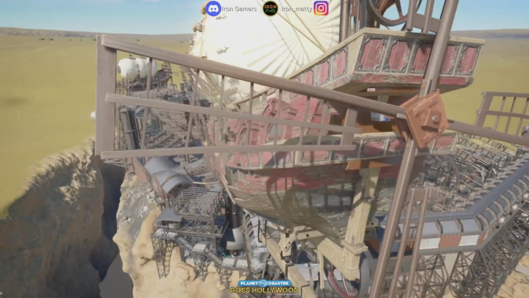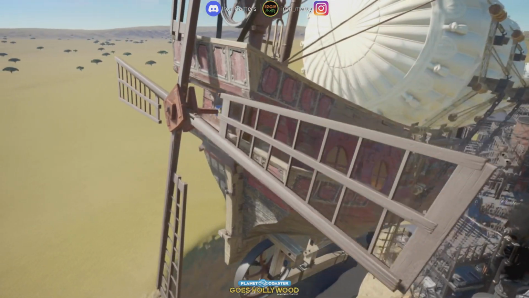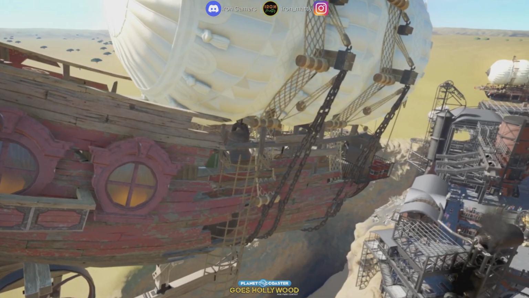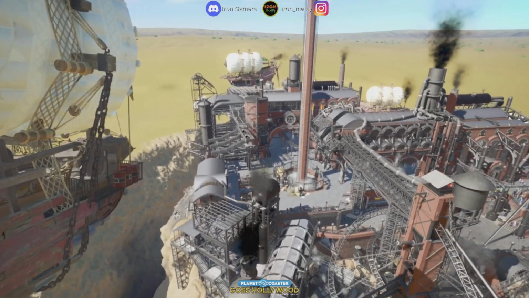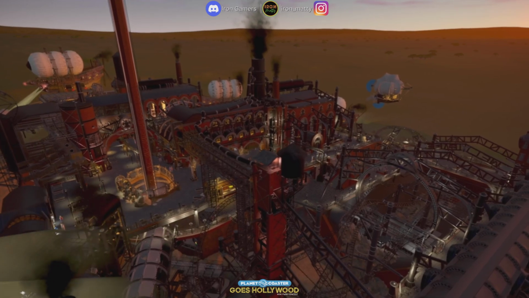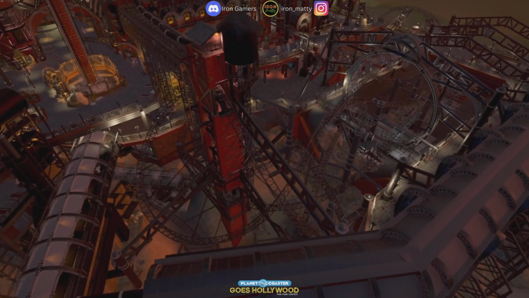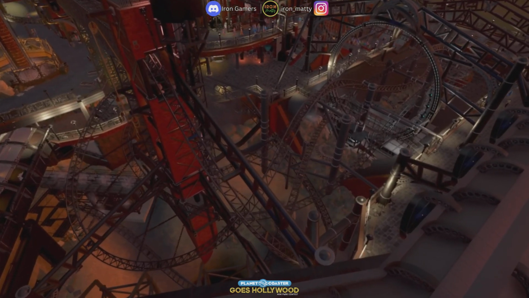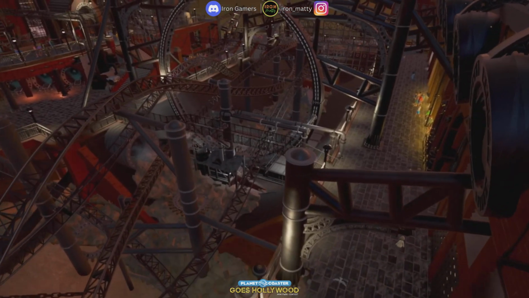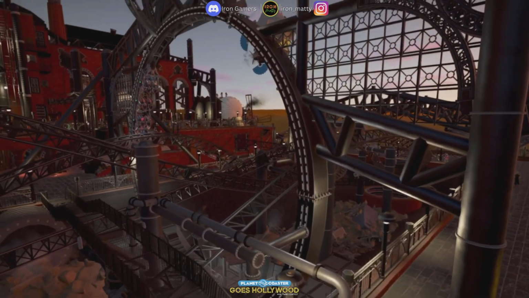I was zooming out to actually get a nighttime view, but then I got distracted by this. I mean, look at this ship. Right, anyway, sorry, I'm getting distracted once again. We need to have a look at this park at night, so we'll swap it to night quickly. And, as expected, the lighting is perfect as well. I can't gush over this park anymore. It's not possible for me to gush any more than what I have.